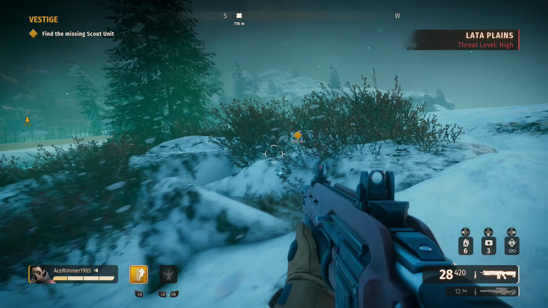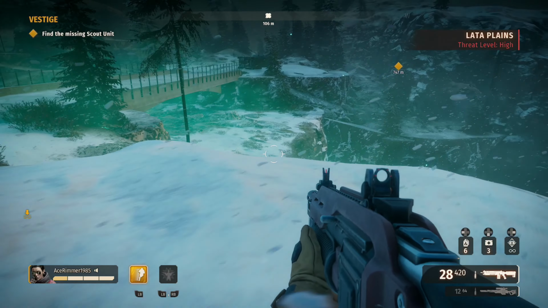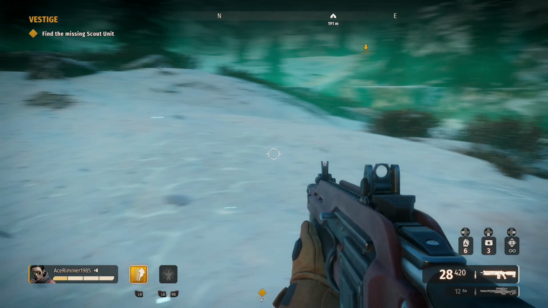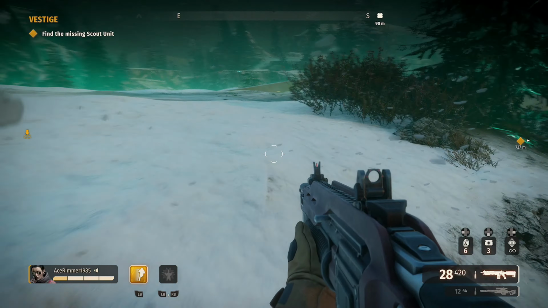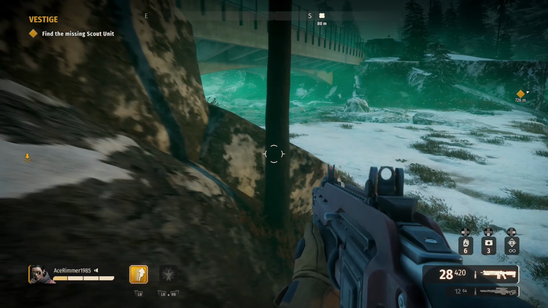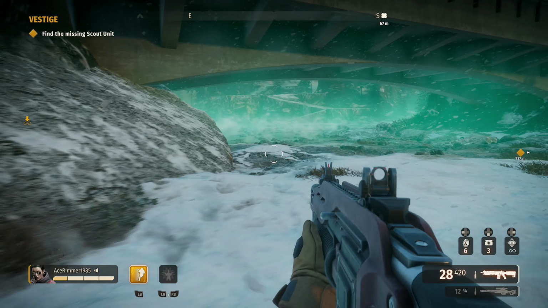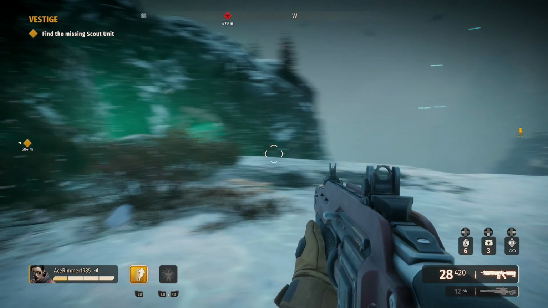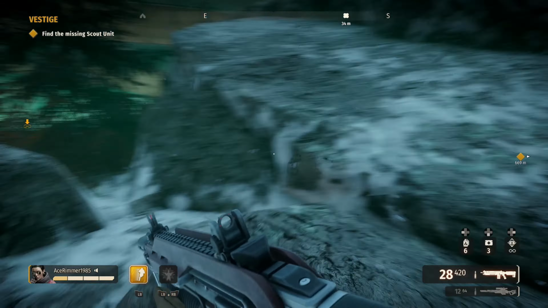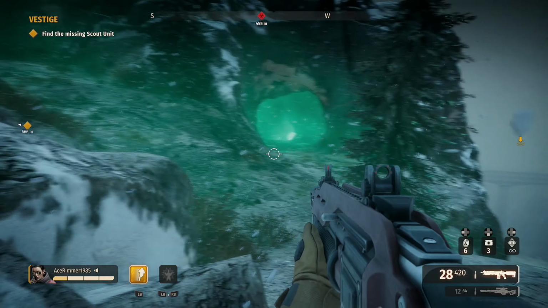Threat level high. Oh, right, so these threat levels usually mean that a dinosaur or many, many dinosaurs are going to attack me very, very soon. And you can do one of two things in this situation. You can either shoot them or run for your life.